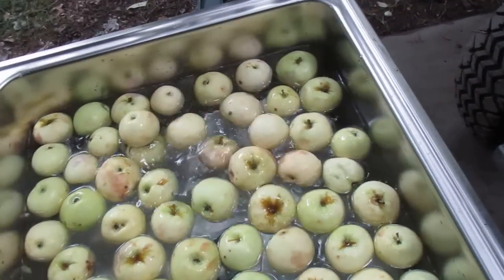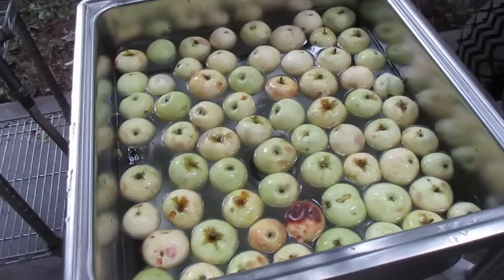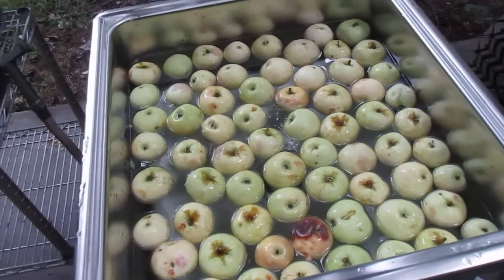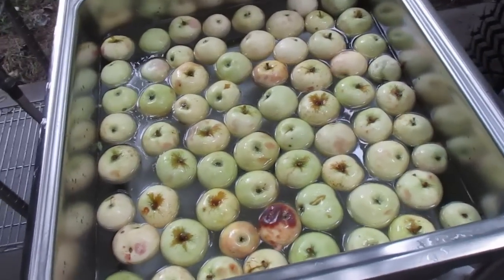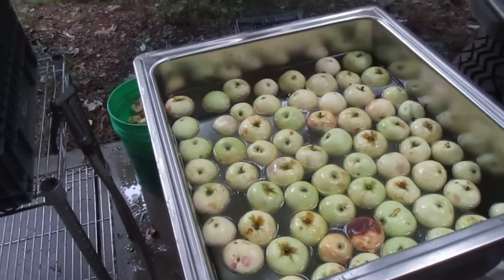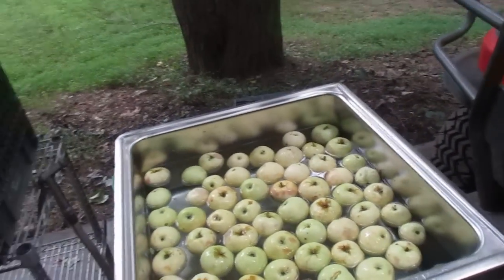But as a kid back in the 50s, my grandfather's property was bought in the middle of an apple orchard, and every summer on the hottest day of the year he was making applesauce. He always said the sweetest apples were the ones that were on the ground, and we weren't allowed to pick them off the tree. You had to pick them up off the ground. His trees were a lot bigger, but here we don't do that. Here we just kind of get anything we can get. So that's what that is.